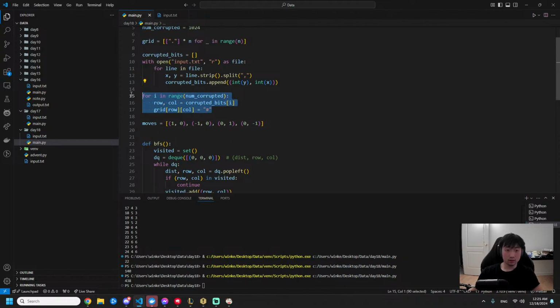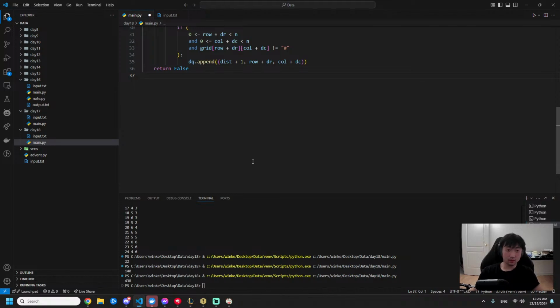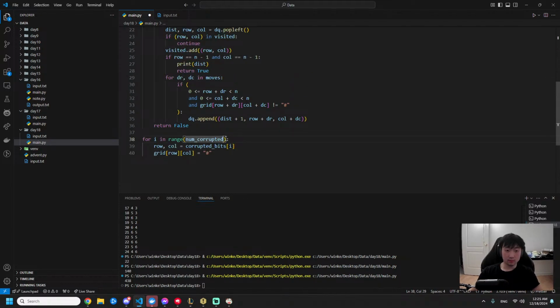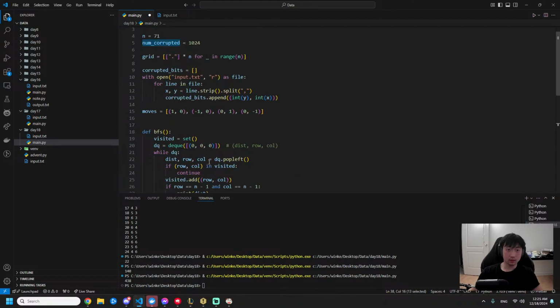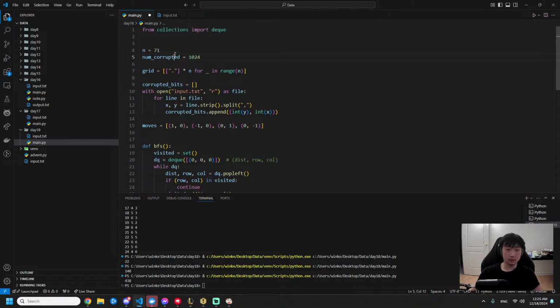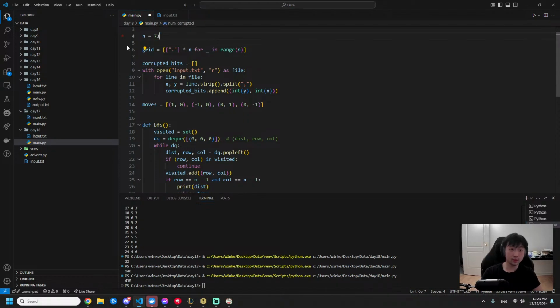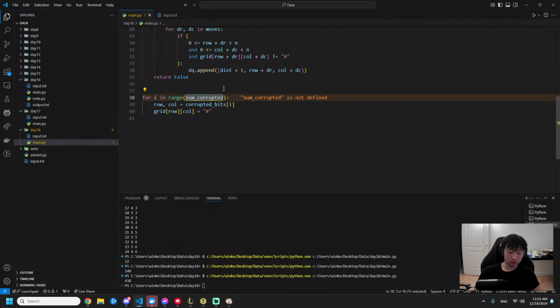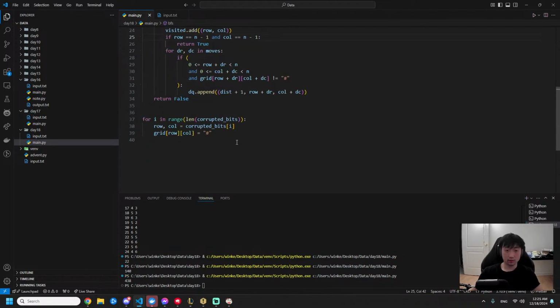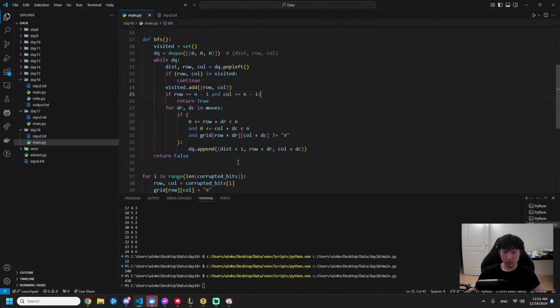And then I want to iterate through the number of corrupted bits, for i in range of, okay, so now instead of num corrupted, I want the length of corrupted bits. Okay.